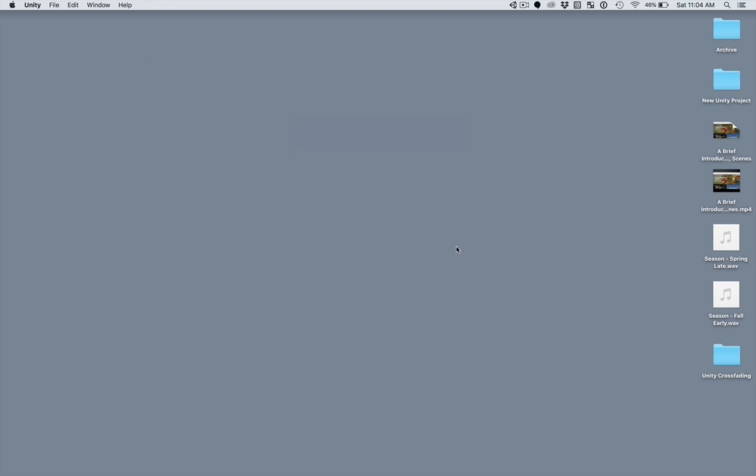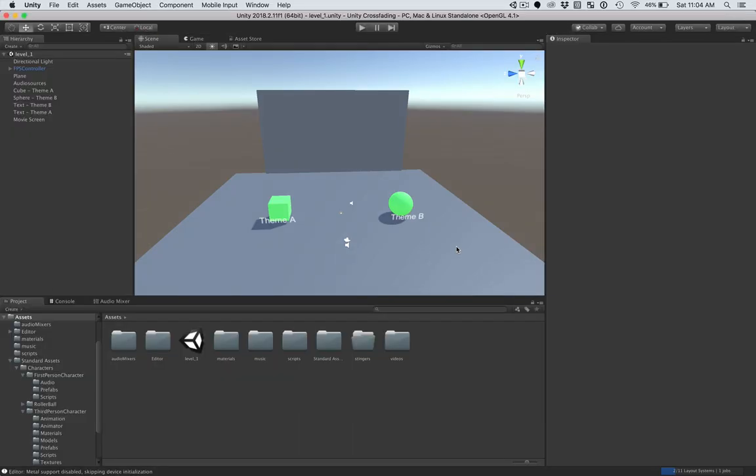And if you have a different version of Unity and you downloaded this project and it doesn't work, let me know and I'll help you out with that. And we'll try and figure out a good solution. Either upgrade Unity to this version or downgrade it to this version. It should work okay. I usually try and keep these up to date.